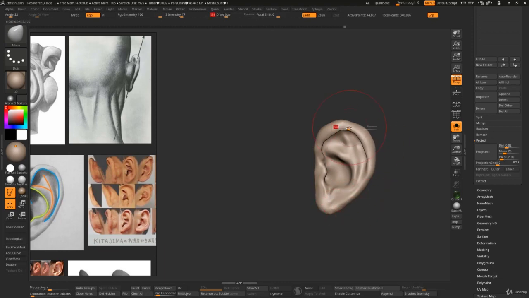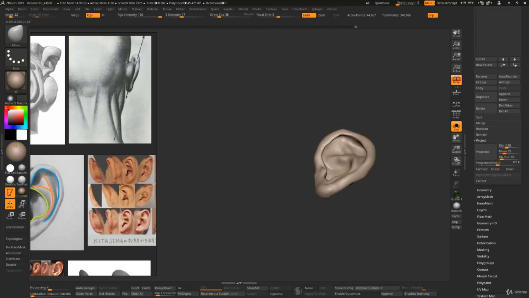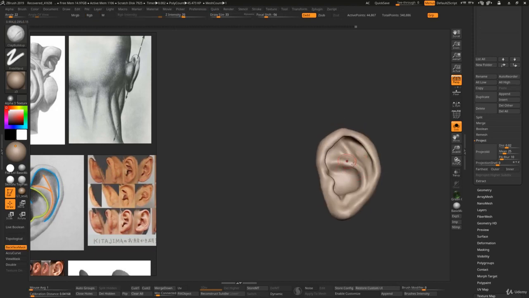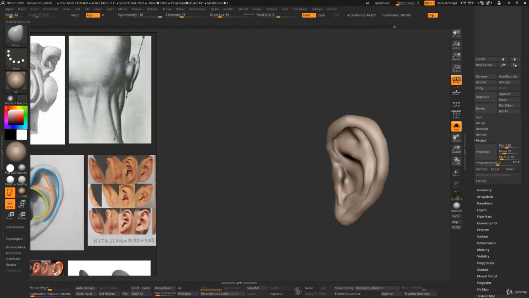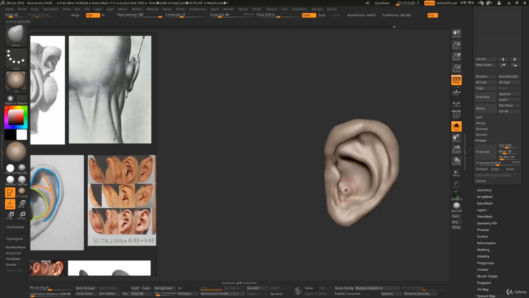Okay, but it's basically this shape that we need to follow when we are doing the ear. Okay.